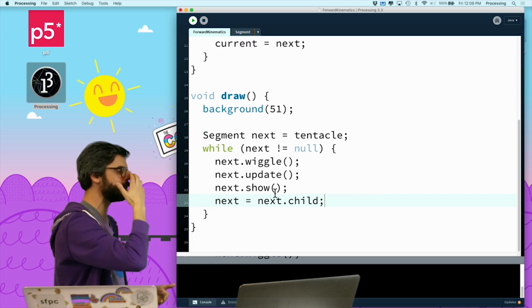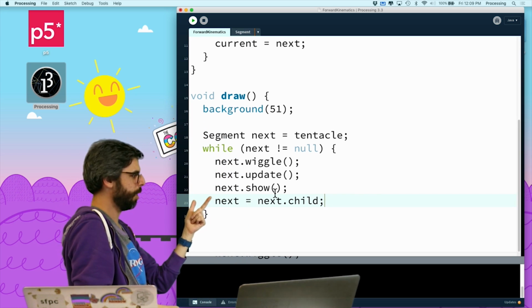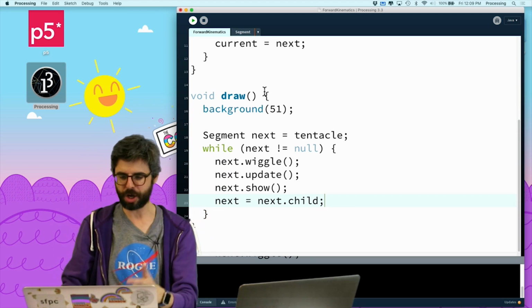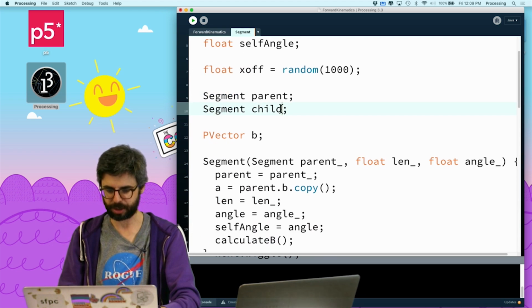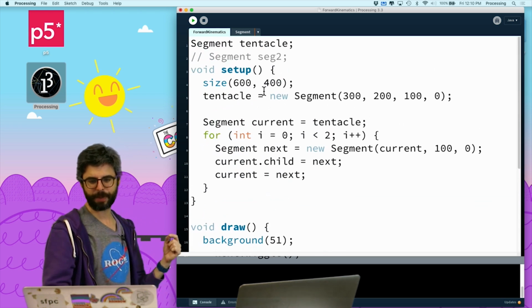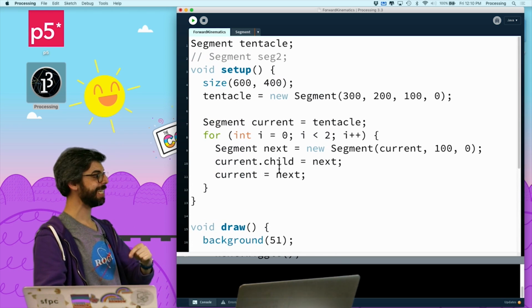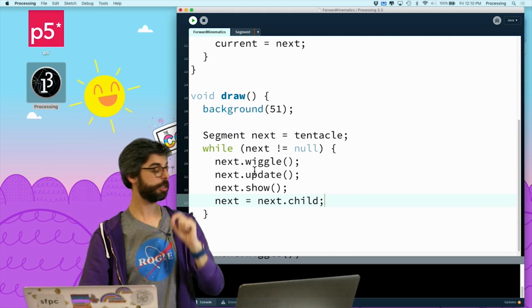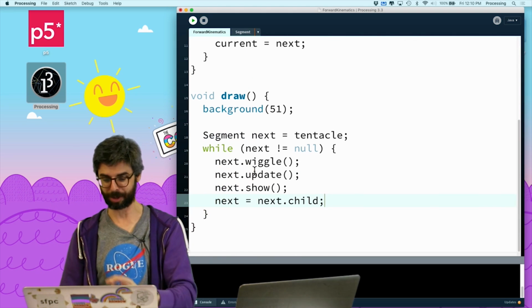And eventually, one of them will not have a child, right? Because next it will be null. So I should say just here, by default, it's null. Because at some point, we'll get to the end. At some point in this loop, we'll get to the end, and then it won't come back in. So the last one won't have that child. So as long as it's null, okay, so this should work.